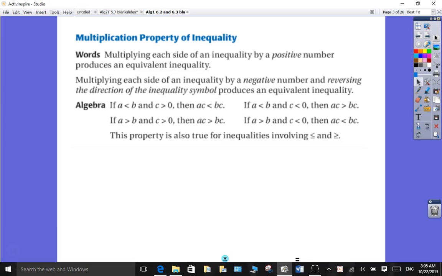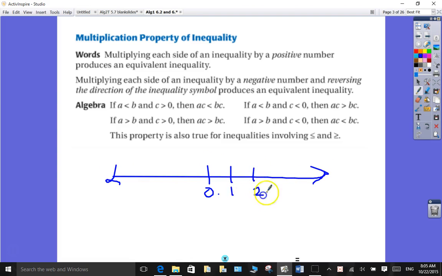Okay, and why is that? Why is it that we have to switch? I will show you. So let's say on a number line, I've got 0 in the middle, and 1 and 2. And on the other side, I've got -1 and -2. So when you flip the sign, it flips what's bigger, right? 1 is less than 2, but -2 is less than -1. So by multiplying by a negative, you're essentially just jumping to the other side of 0. So it's going to flip what's less than and what's greater than. So that's why we have to do it.